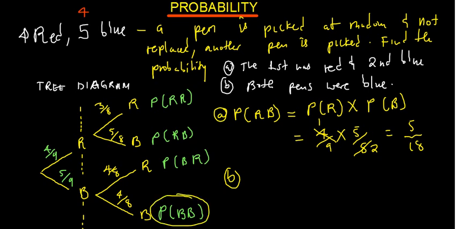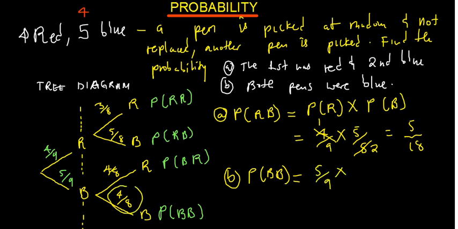Okay, probability of BB. So the probability of both pens being blue is going to be equal to, you get first the probability of blue here, which is what? 5 out of 9. We are going to multiply by the probability of another blue one there, which is 4 out of 8. Okay, we know a 4 can go into a 4 once, a 4 can go into 8 twice. So 5 times 1, that would be 5. 9 times 2, that would be 18. So this is the probability of picking both marbles blue. Any question here?